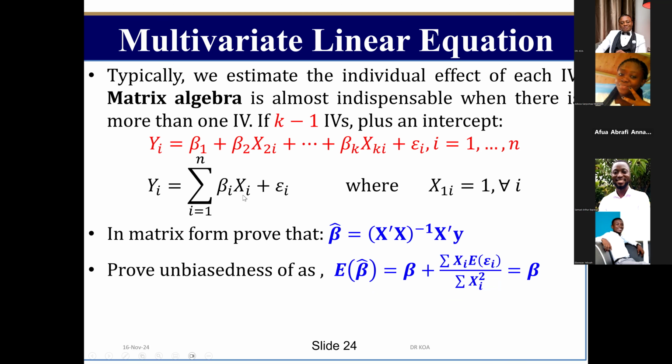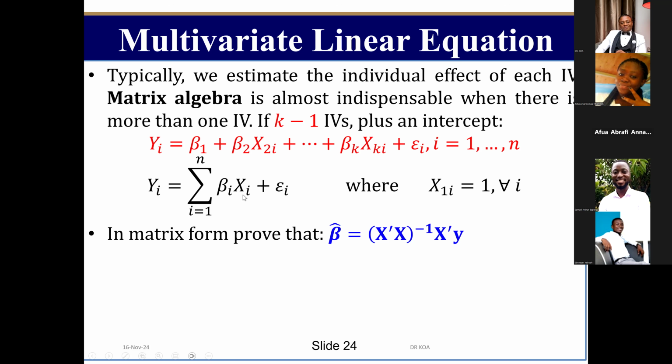But if you do it in a matrix, and this is important, in matrix form, I want you to go and prove this. Okay, don't worry, I'll add it to your assignment. Yours is to prove in the matrix form that beta is equal to x prime x to the power negative 1 x prime y. If you put all of it, you can convert this thing into a matrix easily. Because when you convert it, this one here will become y1, y2, all the way up to yn. Okay, and this alone becomes y.